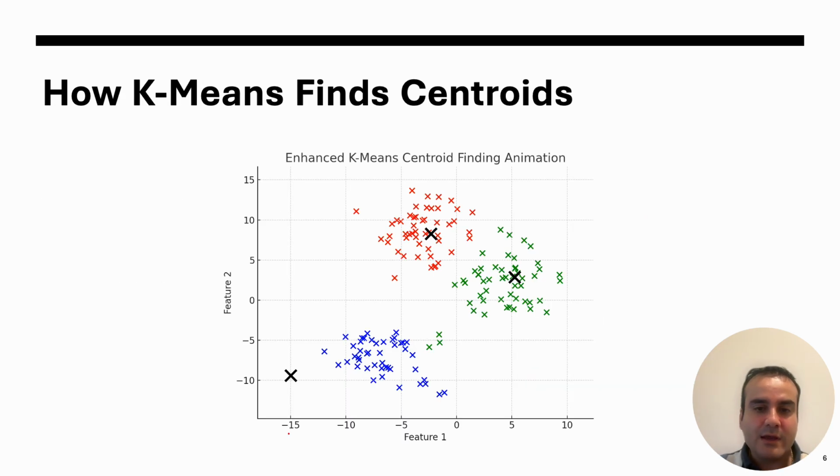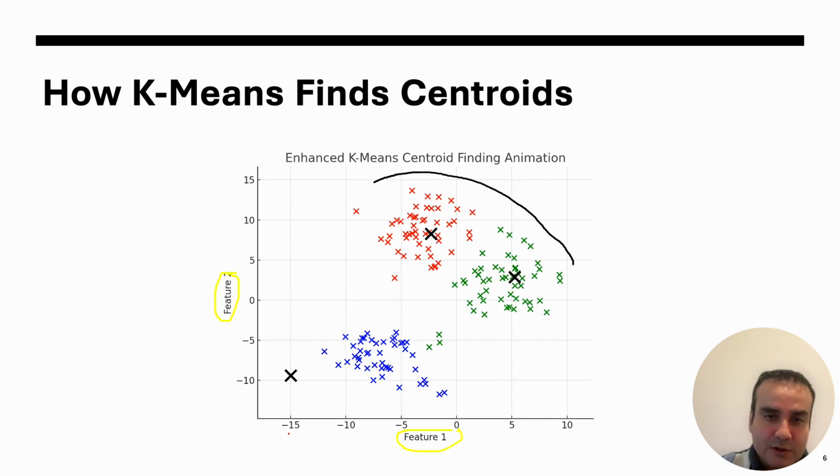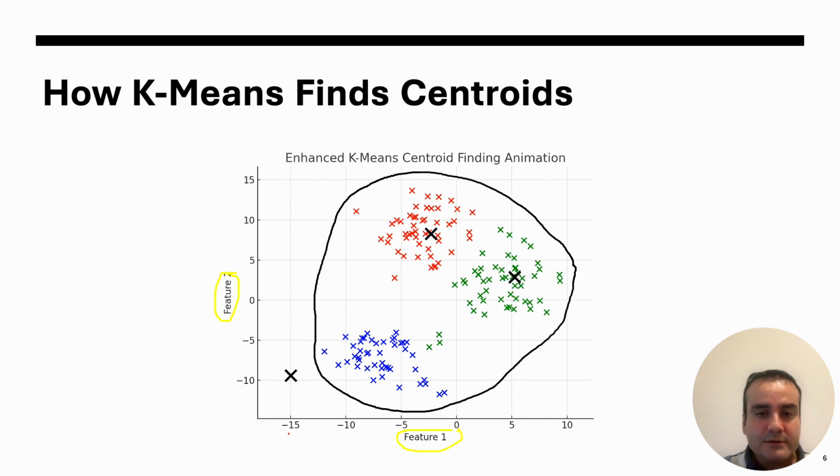This animation that I am going to play in just a minute illustrates how the k-means clustering algorithm works to identify natural groupings within data. We begin with a dataset of points scattered across two features, feature 1 and feature 2. And these are all the data records, data points that we have in this data set. Disregard the colorings for now. So basically we have all these data points in the data set.